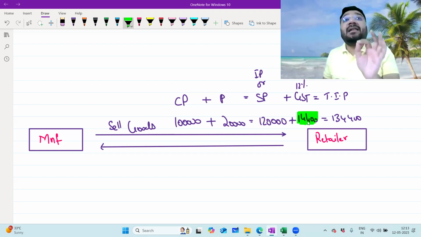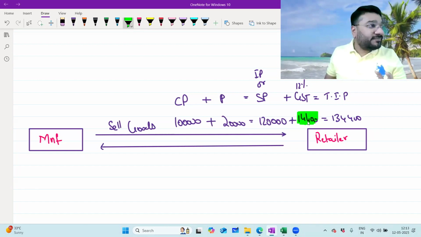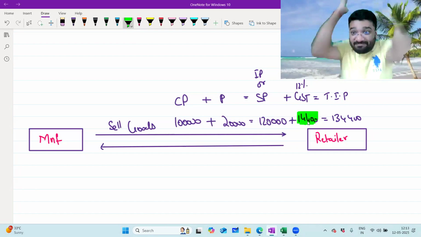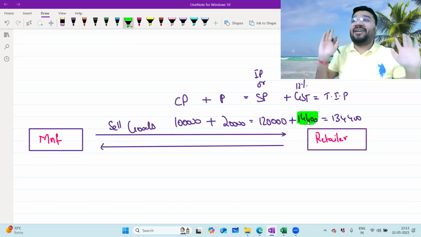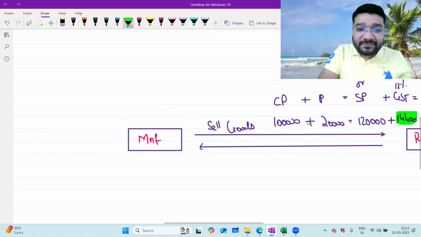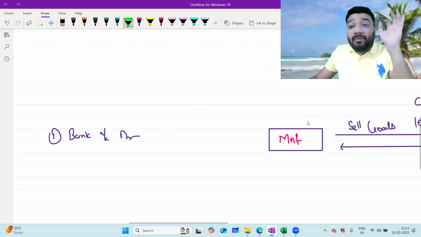So now the middleman, the GST they're paying, is a temporary GST. At the end, the entire burden of the GST, on whose head will it break? Customer only. The ultimate sufferer of GST is whom? Customer. Just wait and watch the game. So in the manufacturer's bank account, how much money has come?